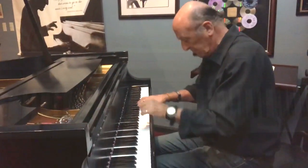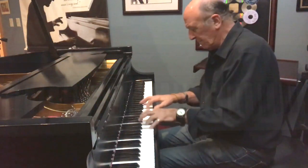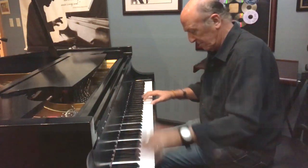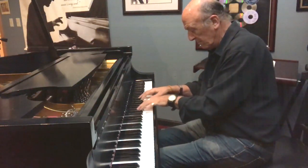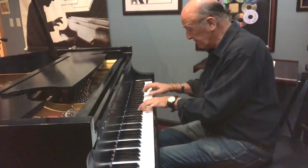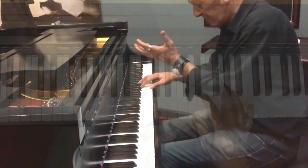and build and build and build till we get to the figure again for the bridge of this tune. It's doing this two note figure again. This time we're in the chord, which is C.